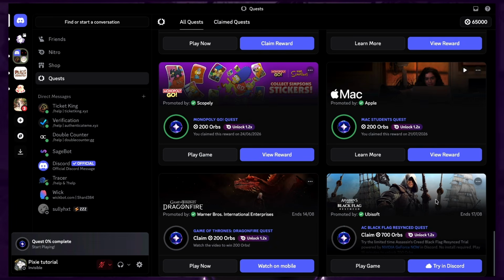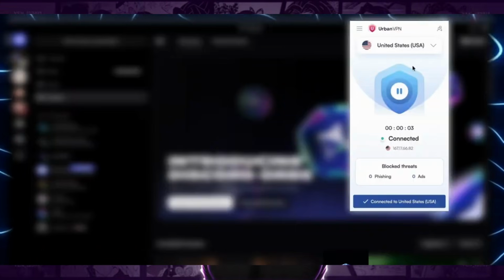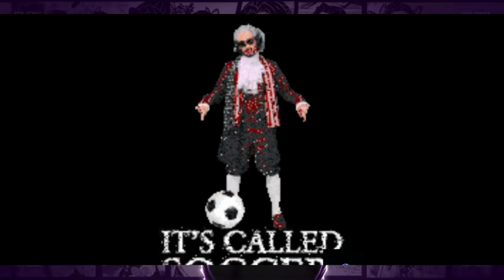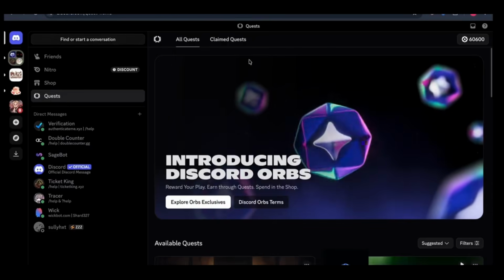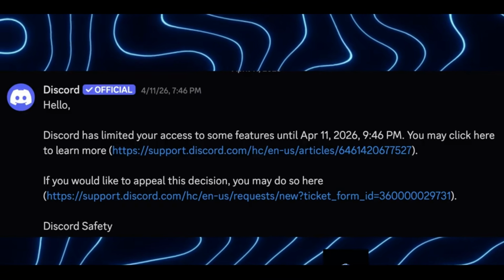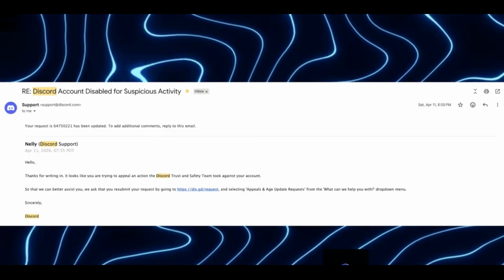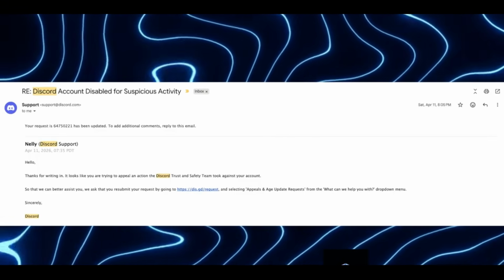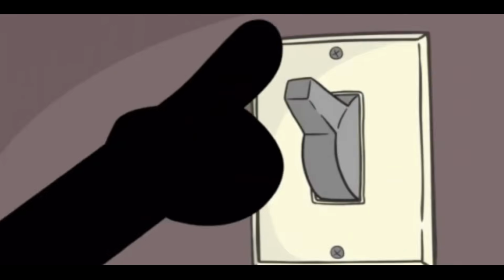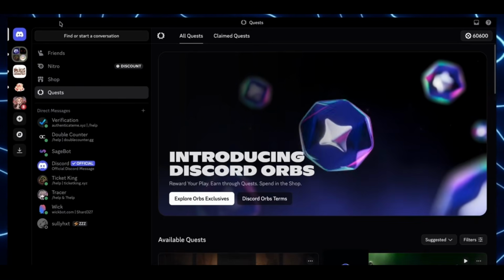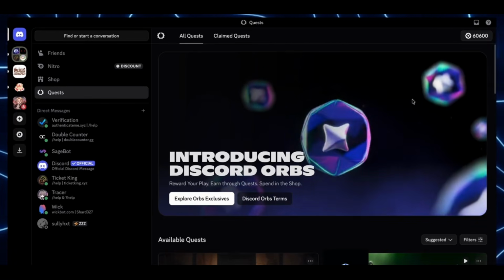Now listen to this carefully. To see new quests, we need to use VPN and switch our location to the United States if you are not living in the US. Before we start, I must warn you though, that people's Discord accounts received temporary bans after switching their location to the United States, including mine. But it happened to me when I forgot to turn off the VPN and tried sending an image. But anyway, if you want to carry on with this, it's on you.